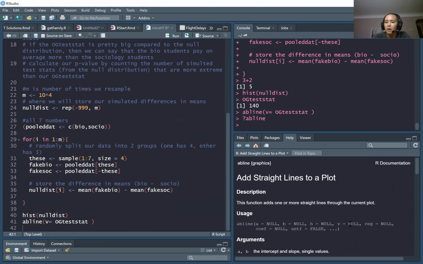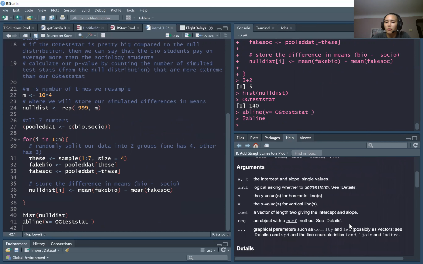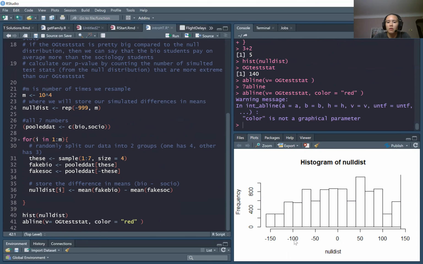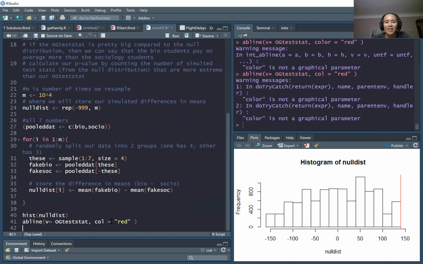Okay, yeah, V equals whatever. Let's just try this. Oops. Okay, there we go. So now we've added the line in red. And so now we can see here's our original test stat.